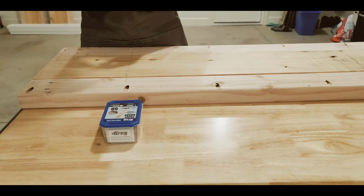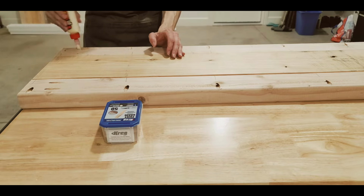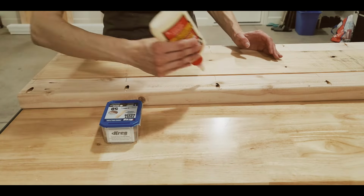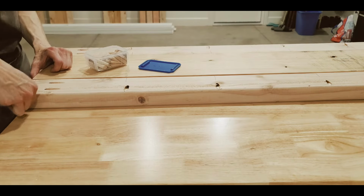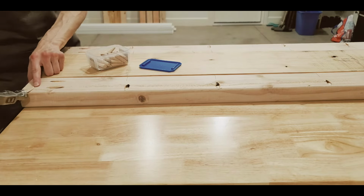And then on my very top shelf, I didn't want anyone seeing my pocket holes, so just add a dab of wood glue, and then you're going to use these Craig plugs, and I used a hammer to kind of make sure they were set all the way in. And then once the wood glue is dry, we're going to go ahead and cut those off.